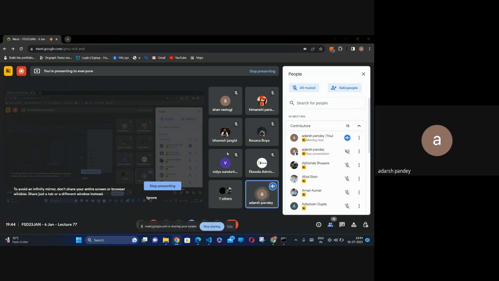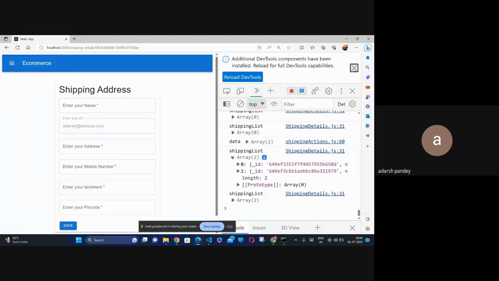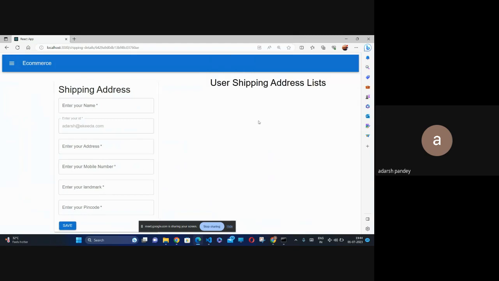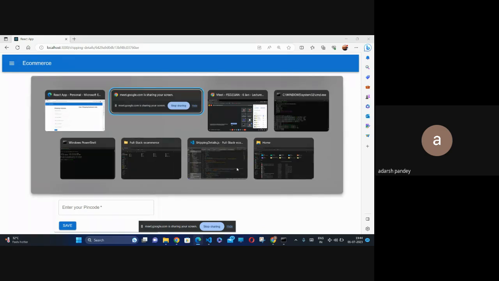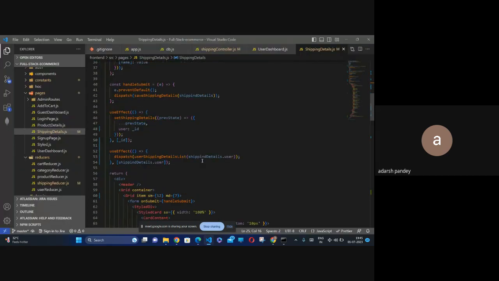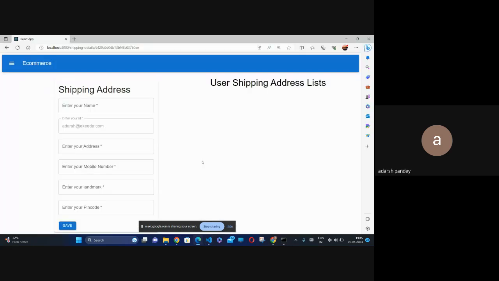Yes. So last lecture, what we have to do, we have to map all the shipping details here, so the user can select any one of them as their shipping address. So firstly, just start to make the UI part. We have already integrated the API for that.